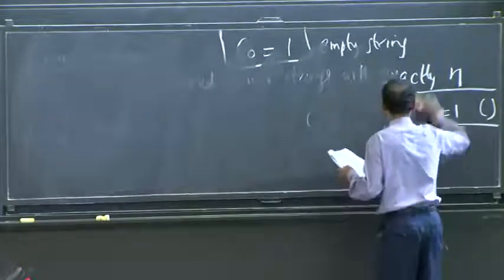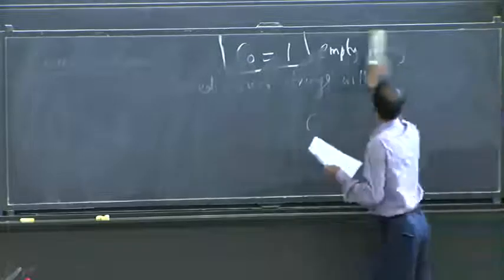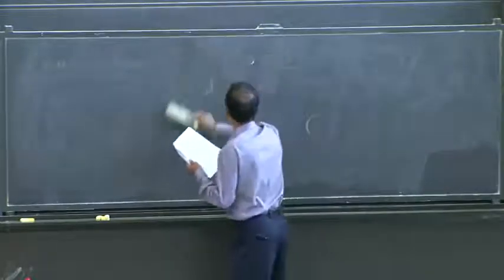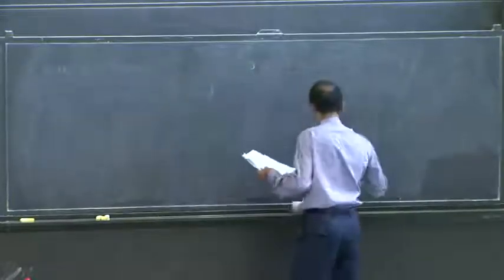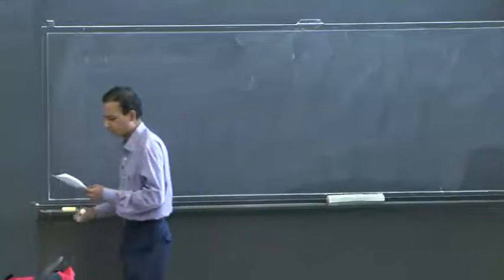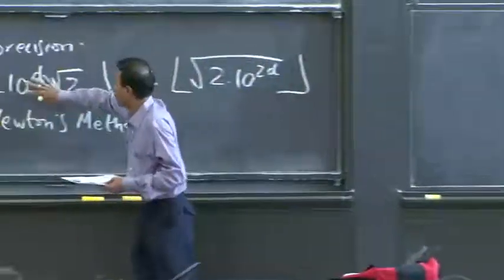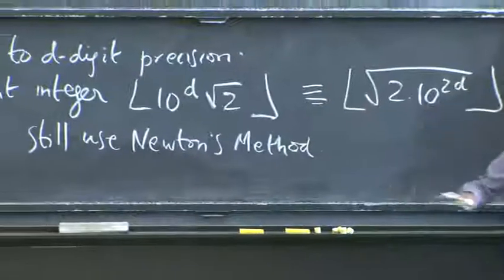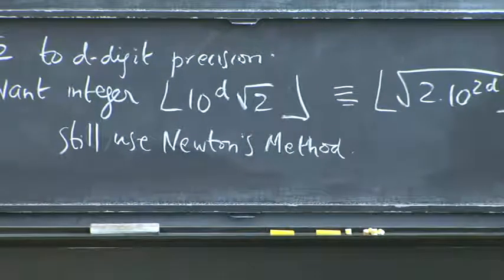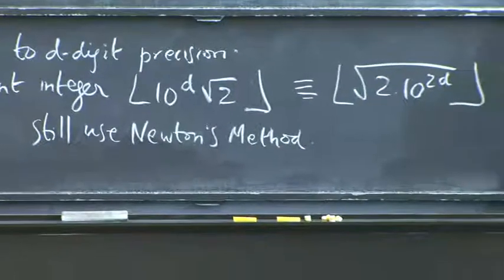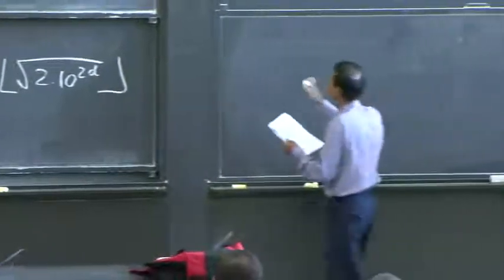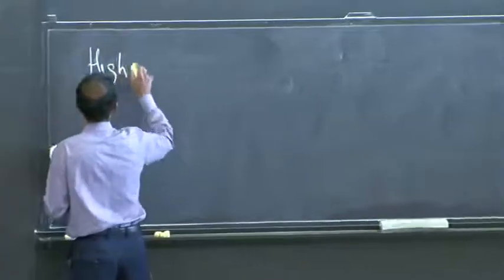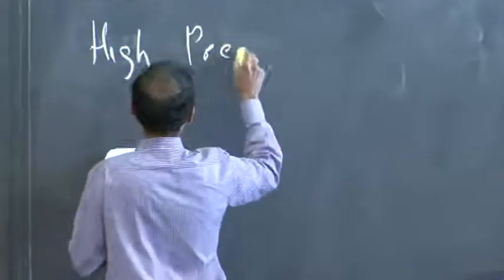And we won't really get to the part where we're going to go from division to multiplication today, as I said. We're just going to look at how you can multiply two numbers. So I didn't mean to say that we're going to look at Newton's method. We're going to look at high precision multiplication, and then eventually we're going to use that to build Newton's method, which requires the division.